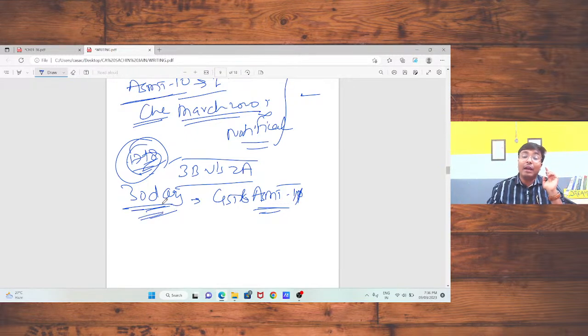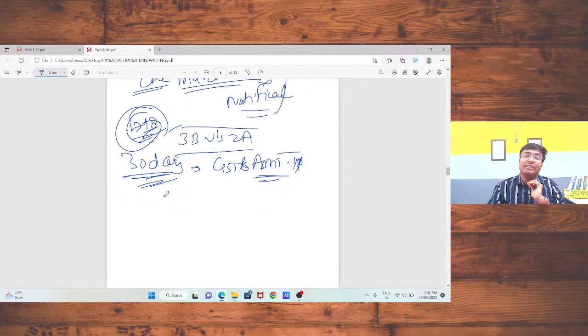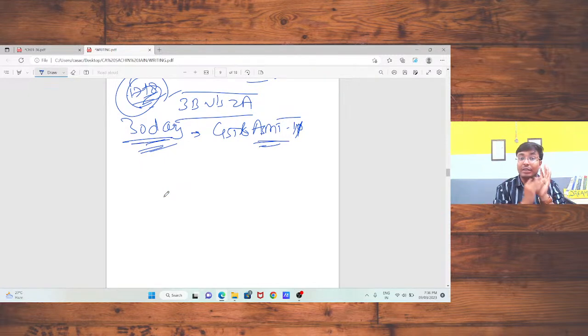So, if you have not filed the proper reply within 30 days, in that case the proceeding under section 73 or 74 will start. So it is a very important thing that you should check your GSTN portal regularly. If you are in service, then also this is your responsibility. Check the GSTN portal of your business so that if there is any notice in form GST ASMT 10, you can file the reply within the stipulated time. Okay, because no notice is provided on your mail ID regarding GST ASMT 10. The same is only auto-populated on your GSTN portal.